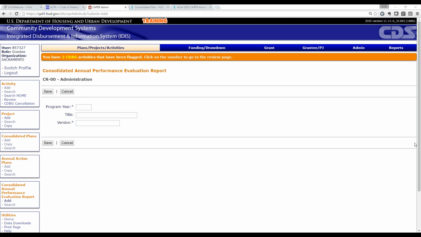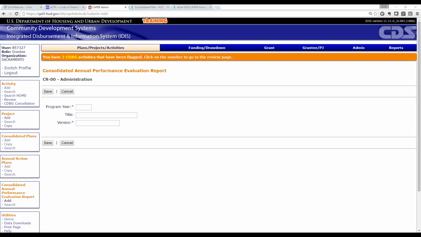So for HOME, again, the activity has to be marked as complete in that program year in order to show up in that report. And for CDBG, the accomplishments have to be reported under the accomplishment detail screen with that program year field. That very first field you see on the accomplishment detail screen has to be the same program year. If you're reporting under an older program year because it's from an older action plan, you're not going to get credit in that new year for those accomplishments. So there's a couple different places to look.